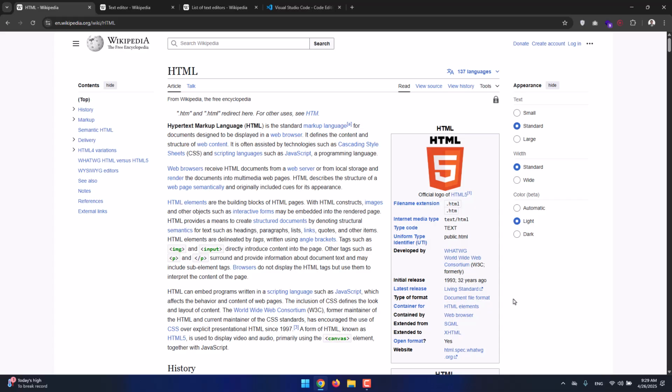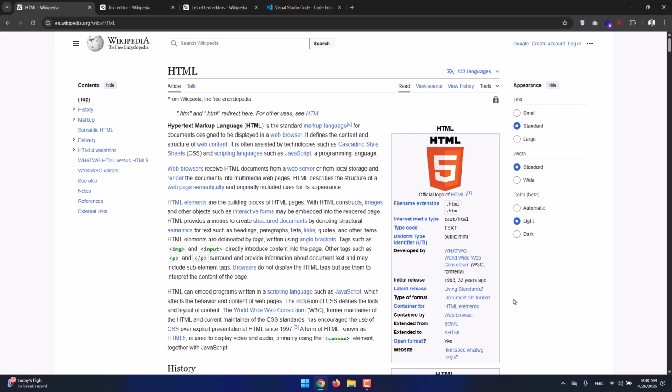Hey everyone, we are getting started with HTML as the most essential brick to the wall of programming, especially web development and web programming. So, what is HTML?